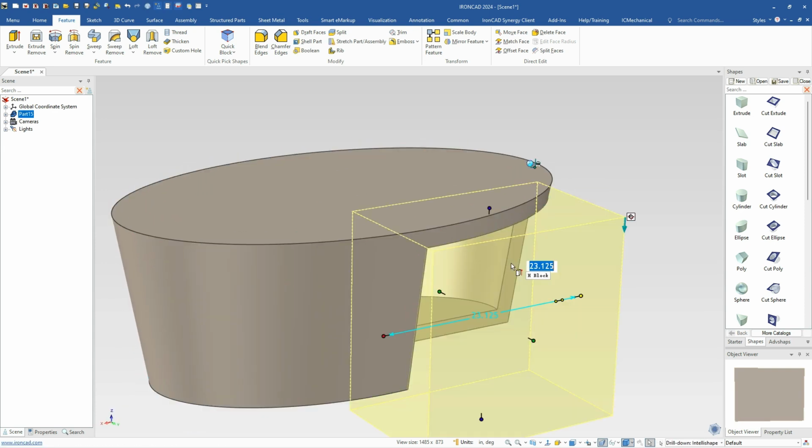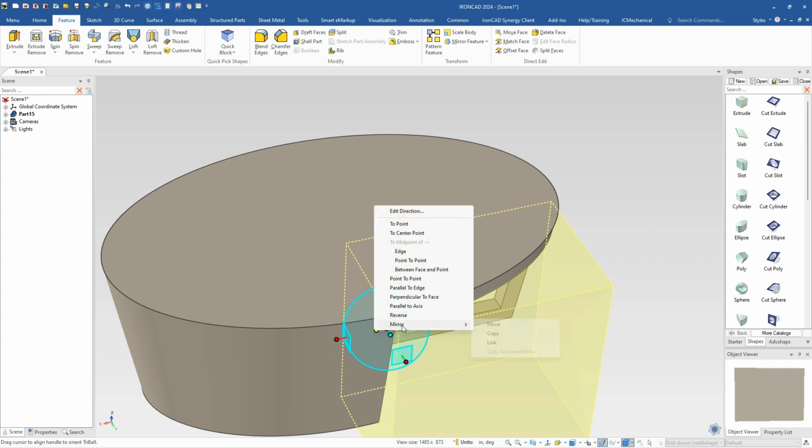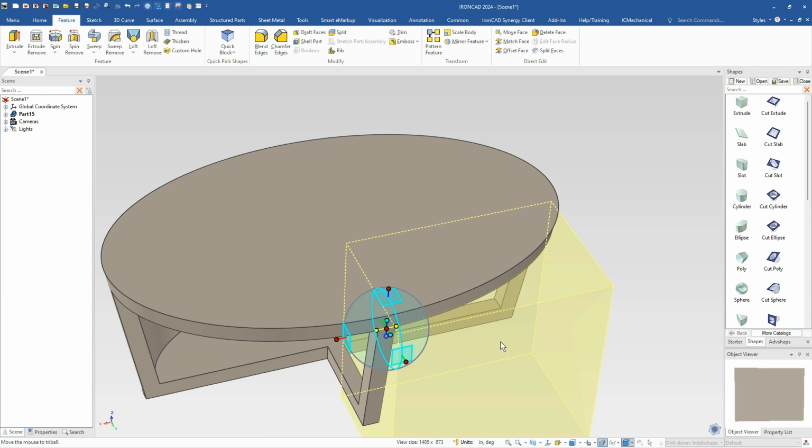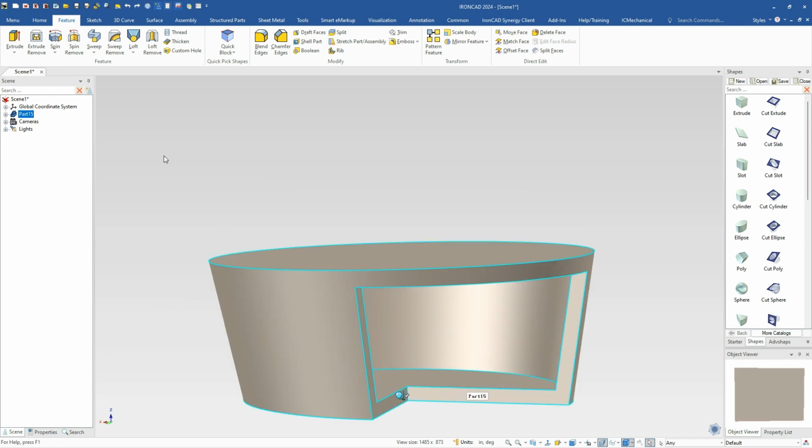Okay, so that gives us our starting point for this piece, and we can simply turn on our TriBall. We moved it off the center, so we just have to hit the space bar, move it back to the quadrant point, and then simply right-click, mirror link to the other side, and then we'll move it to the other leg location. So I'll just move this over here to this point and offset it 0.875 to get it in the center location. Hit the space bar and do the same thing as mirror about this handle the other way. So that basically will give us our cuts, and I forgot to select the other one when I did that. I can select them individually, but let me just show you how to do it the proper way. I missed that.